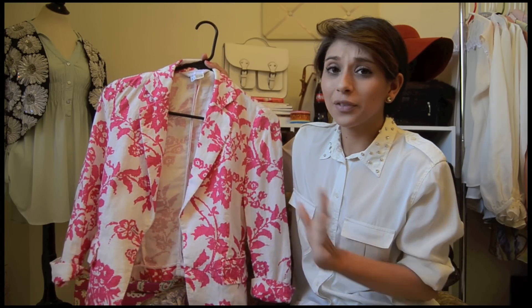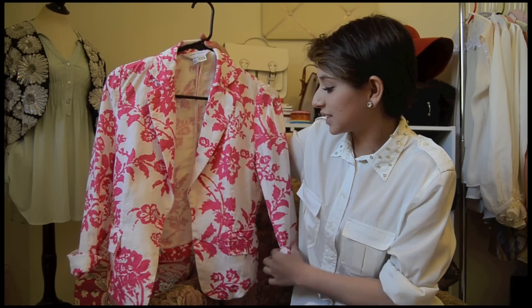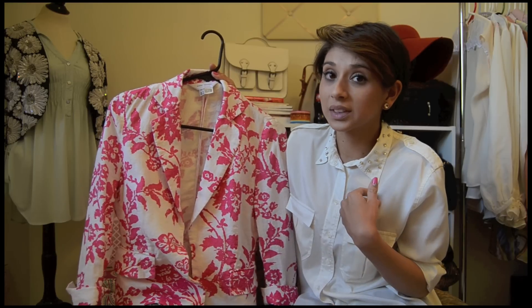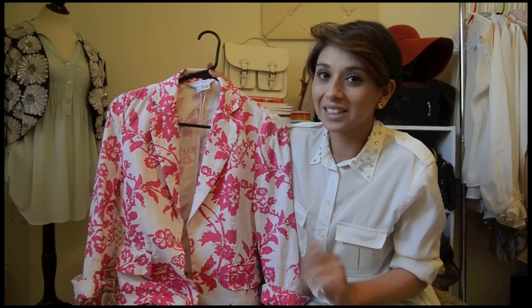The first thing I found was probably the thing I'm most excited for — it's this floral printed blazer from Zara. I was so excited to find it there and it's in great condition. It's a size 4, which is a little bit big, but I just had to pick it up. It was only $4.99, which is such a good deal for blazers because at our thrift stores here they charge like $5.99 to $7.99. The colors are perfect for spring.